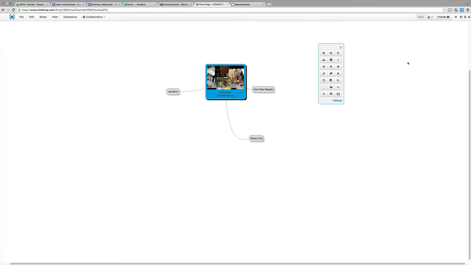It is saving, and it is saving to my Drive account because my Drive account was logged on when I opened MindMup. So if you use Google Drive and your Google Drive is open when you open MindMup, this is what you'll see. Well, you won't see this, but you'll see the home page for all this.